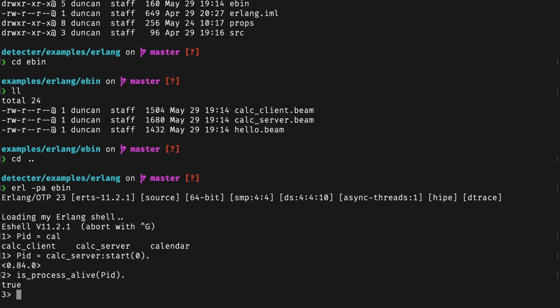So now it's time to calculate some stuff and test the server out. I want to try an addition request first. We do this by typing pid and an exclamation mark, followed by the message we want to send to pid. If you recall, add requests consist of pairs where the first element is the PID of the sender and the second is the operation we would like the server to perform. To obtain the PID of the shell process, which we'll need to include in our request, we make use of this built-in function self.